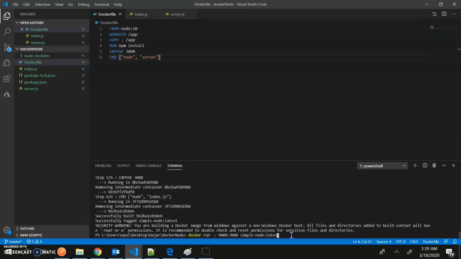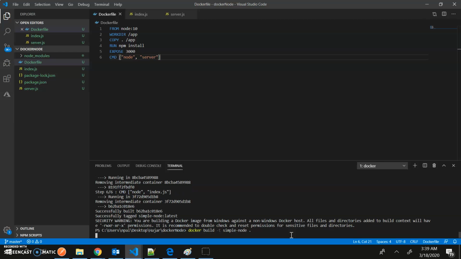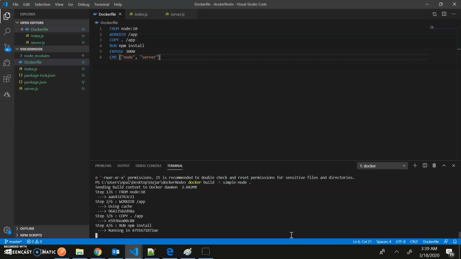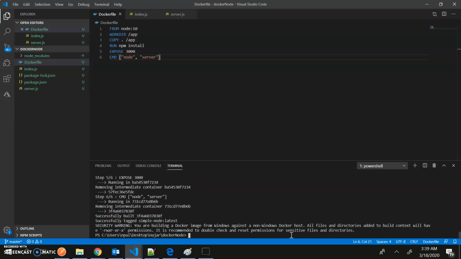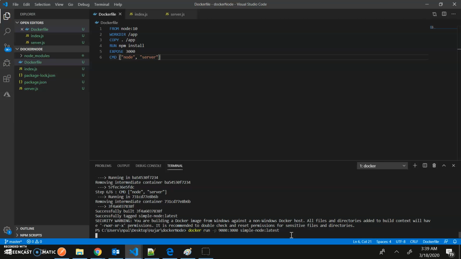So I'll build my image again. I think I have the command already. This is building the design of a computer, and now I will run that image.